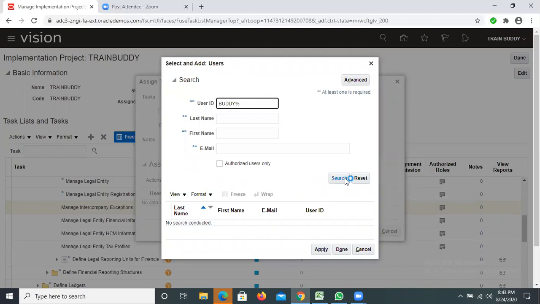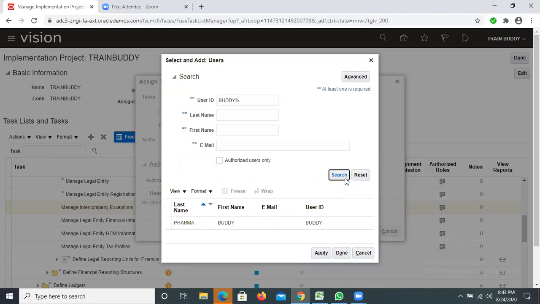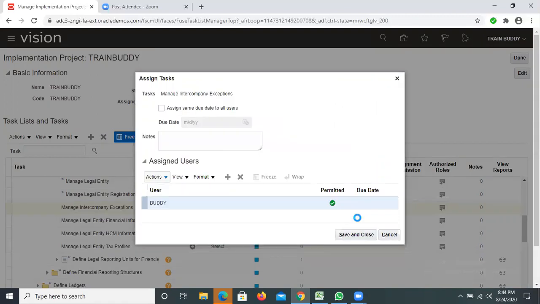Okay, I will be adding the user, assigning the user to that task. So now I am assigning this task to the user.